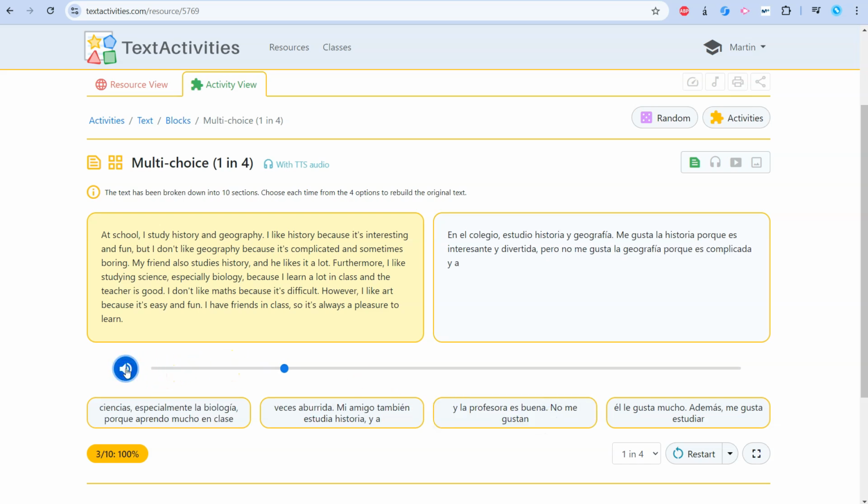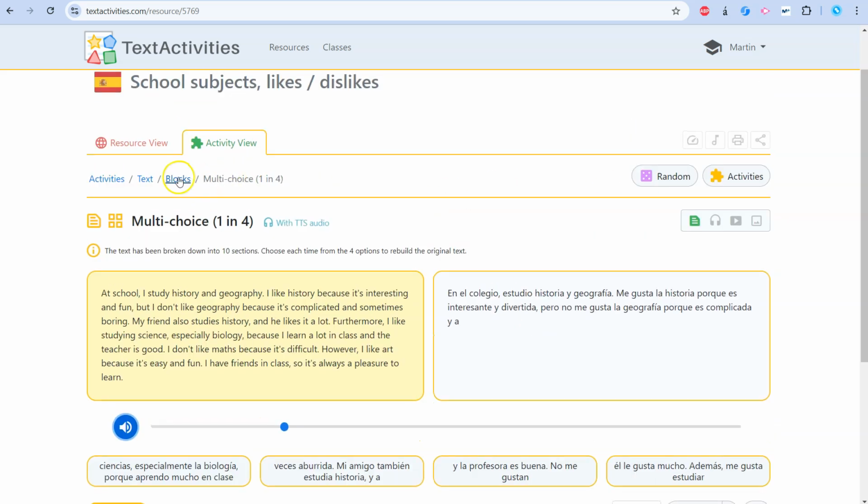You see that, so obviously if I was just doing this as a listening activity, I could listen out for the sounds that look like those words without actually knowing what it means. But because I have the English there, it provides L1 support and tells me exactly what it's all supposed to say. Okay, that's just one of the activities, and we've looked at the various options around parallel text and text-to-speech. If we click back on blocks here, this will take us back into the correct section of the activity menu.